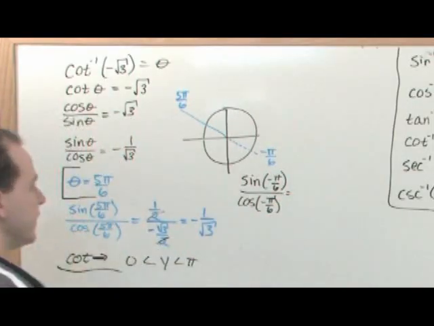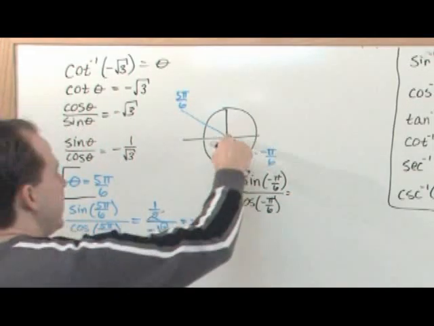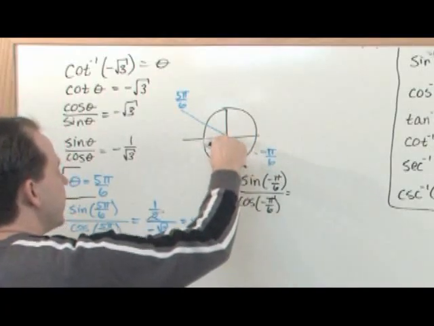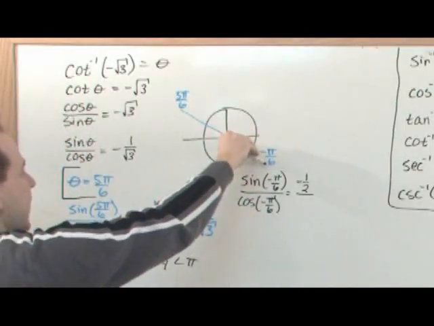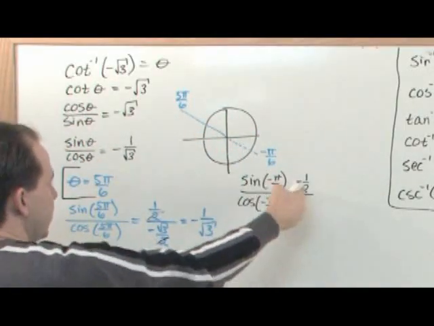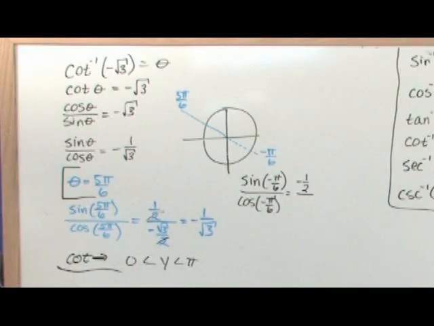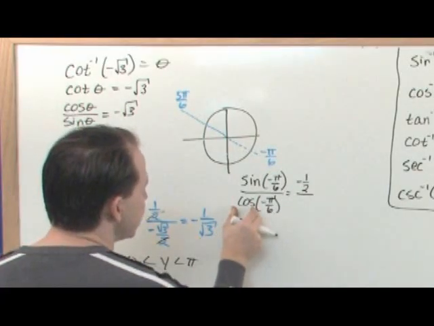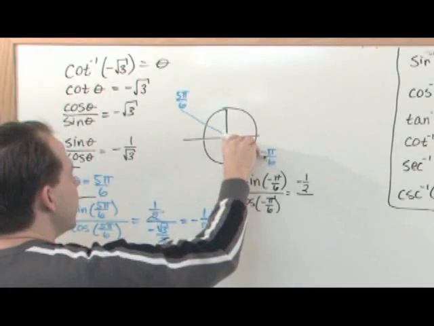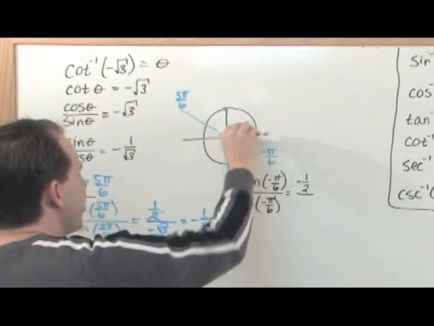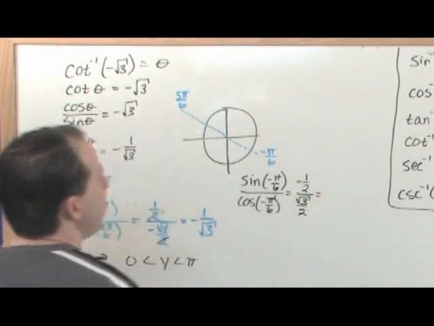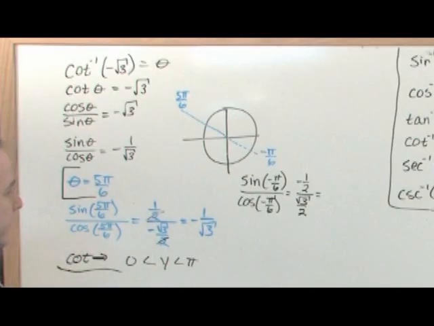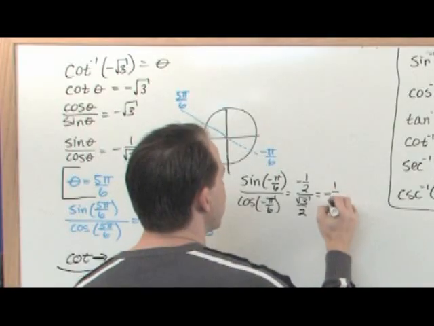What would you have done if you had done that? Well, negative pi over 6, here, the sine of it is going to give you negative 1/2, okay, because you're projecting this guy over to the y-axis negative here, and it's going to be 1/2 because it's basically 30 degrees. Sine of 30 is always 1/2, okay, and for cosine, it's also taking the cosine of this, but the cosine is going to be positive because it's projecting over here on the x-axis. So that would be a positive square root of 3 over 2, okay, because cosine of 30 is square root of 3 over 2, and it's positive over in that quadrant. So you would have gotten the same answer, negative 1 over root 3.